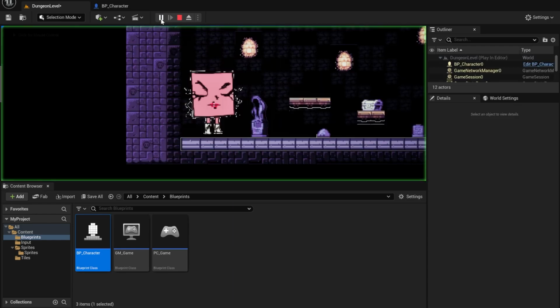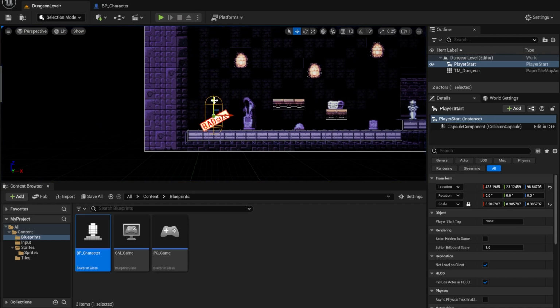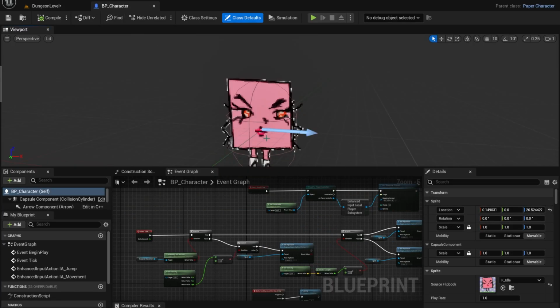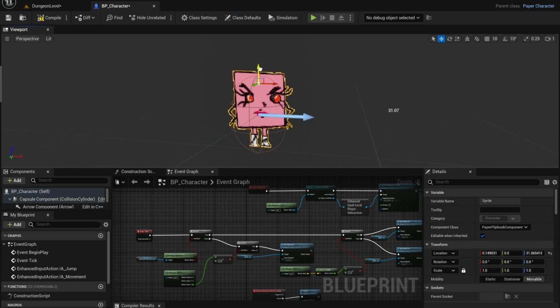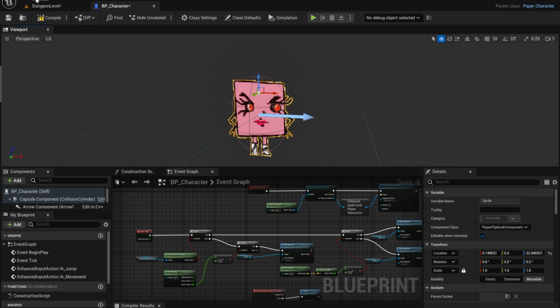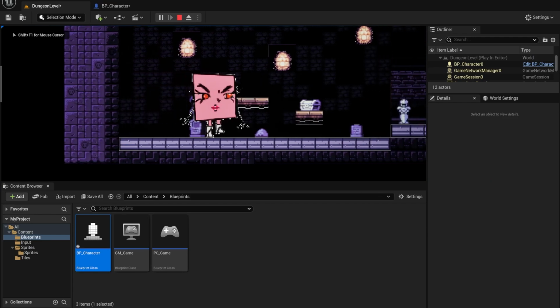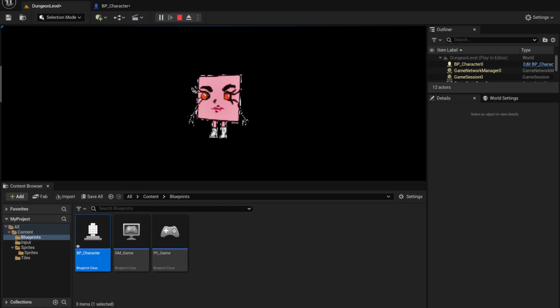So if your character, like mine, has a little bit of a gap, and if you lower it, it turns to bad size, it's not going to play from this spot. So you need to have it above and go to viewport in your blueprint, and let's just have our character slightly lower. See if that works. And now she's standing on the platform. So these little things will have some trial and error.